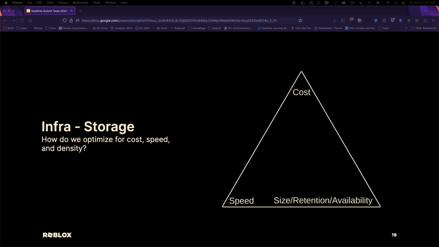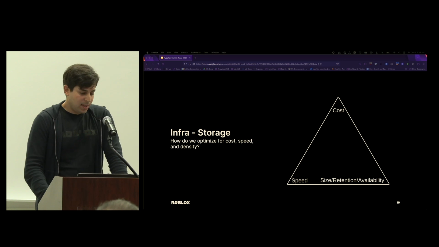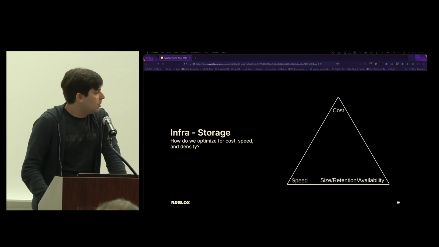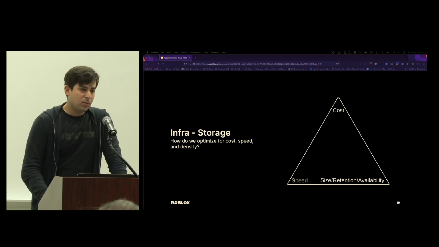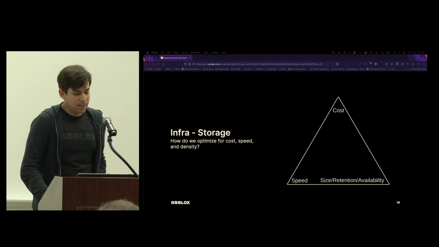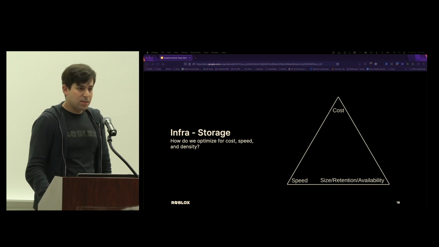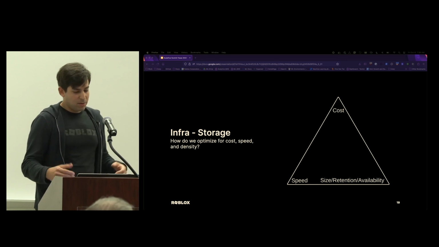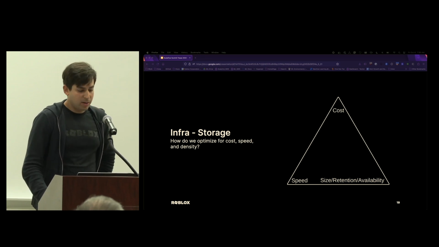So we run an environment that trains models anywhere from really small toy ones to CLIP and LLMs, and this has been the most difficult engineering challenge, I think, for us: how do you work with storage in Kubernetes? People want the fastest possible storage that's the most available, the biggest storage, and granted, they may not care about cost, but we do.